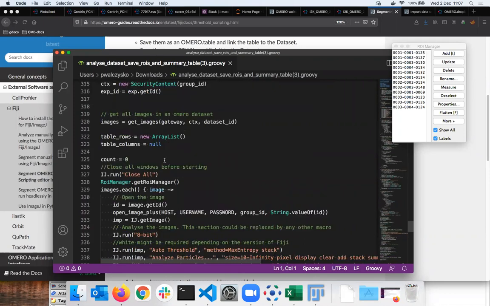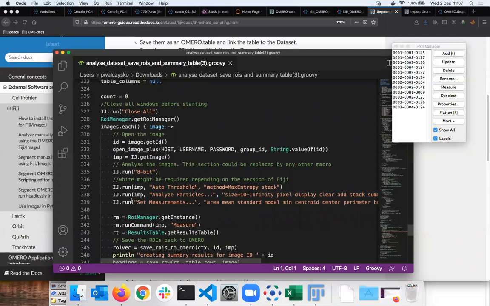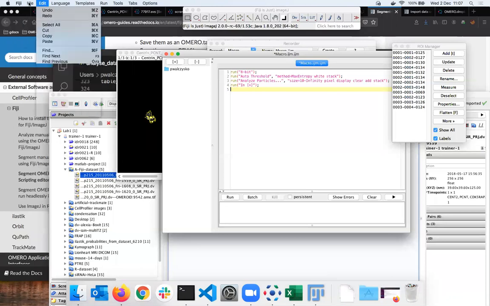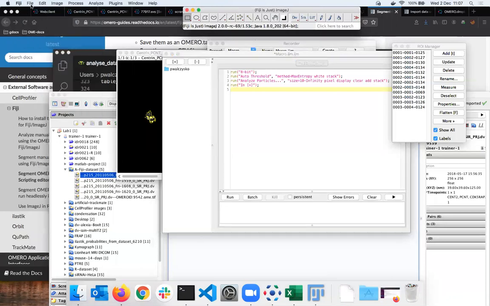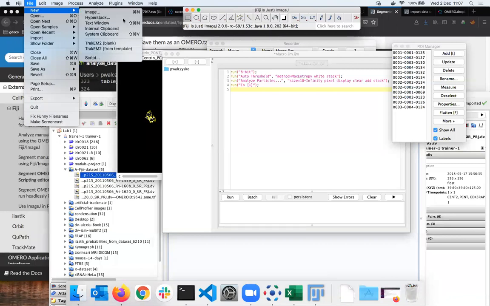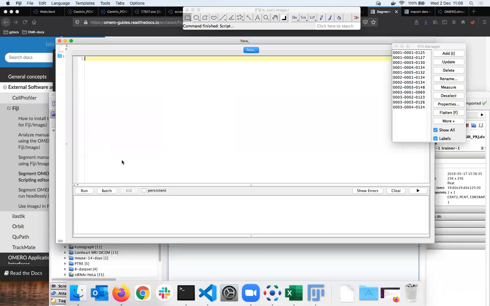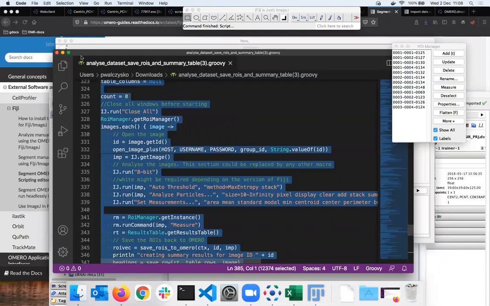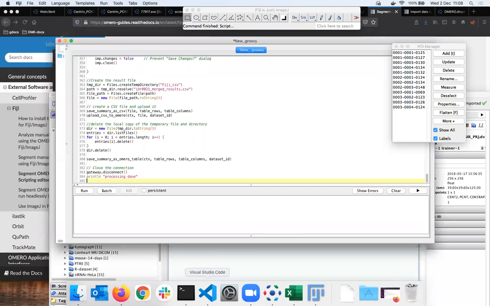Okay, so if you simply go grab that script and run it in Fiji like so, that you go to Fiji and open new file, new... hey, sorry, of course you really have to be in Fiji. File, new script, then a script editor will open, and I can, let's say, go and copy the whole script and paste it into the Fiji scripting editor, and then select a language saying Groovy and then run the script. Okay, but I will not do that because I have something better for you.